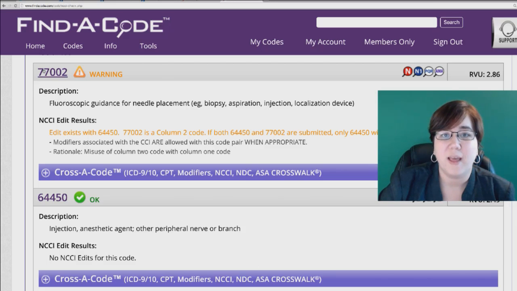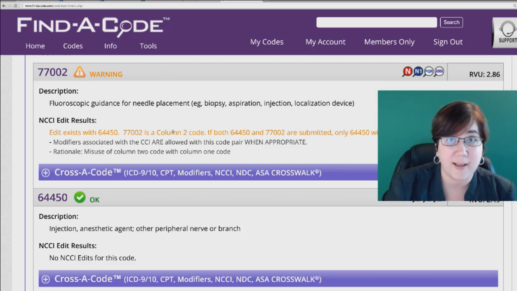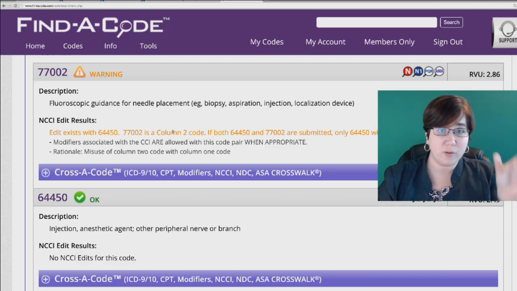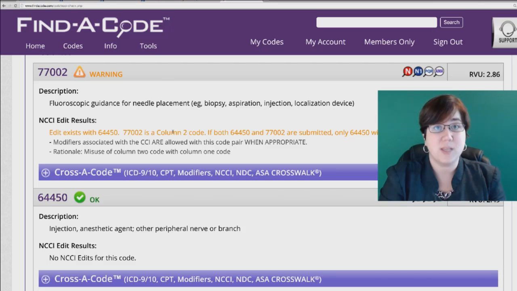However, that 77002, when you add it to this, says, oh, there's a warning. There is an edit between 64450 and 77002. 77002 is the column 2 code, meaning in that spreadsheet, 64450 shows up in the first column, 77002 shows up in the second column.